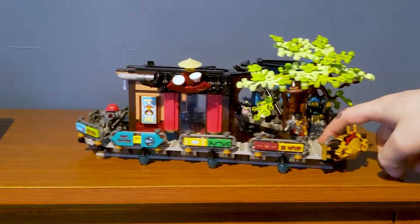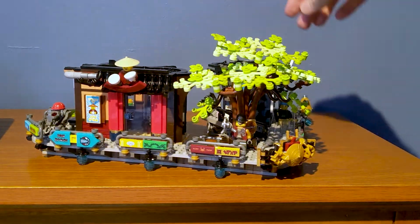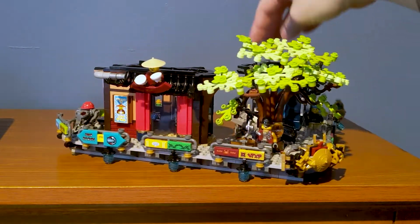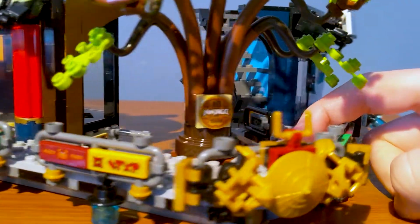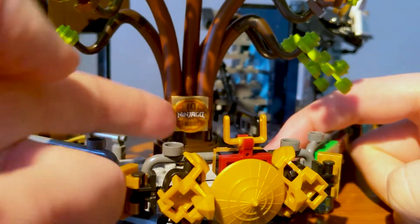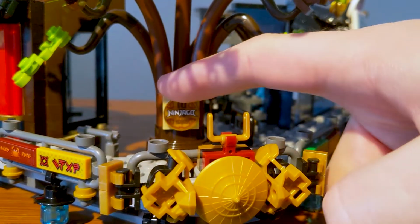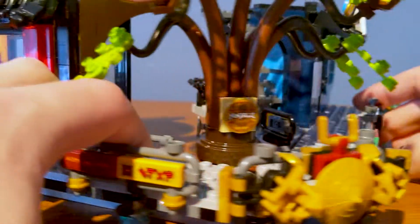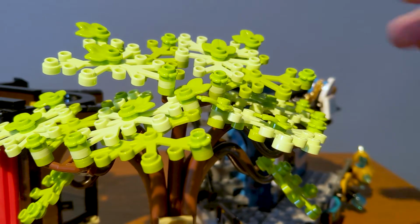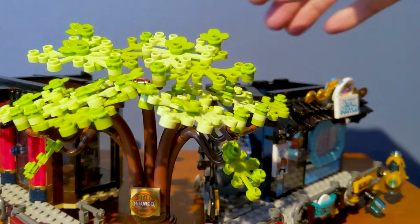Taking a look at the middle floor here, this is the street level if we're going by the Ninjago City names of things. And yeah, there's the upper half of the tree, you have an ice cream shop, and then you have Chen's Noodle House. Starting off with the tree, you can see that 10 Years of Ninjago print that's on there. It's the same one that's in all the legacy sets, as well as the same one that is on the Golden Woo stand. And yeah, I mean, the tree looks really nice. It's a very similar construction to everything that was below it, but it still looks really, really good, so I can't fault it for that.